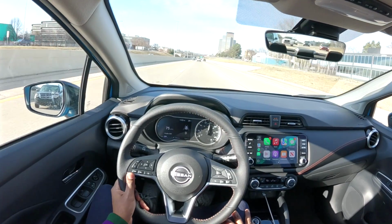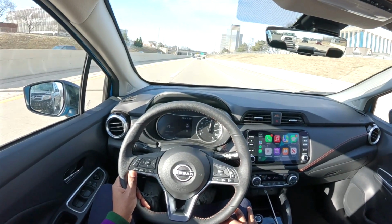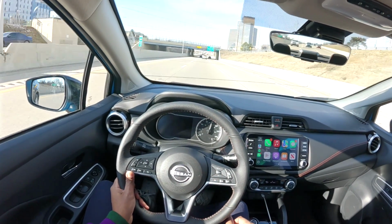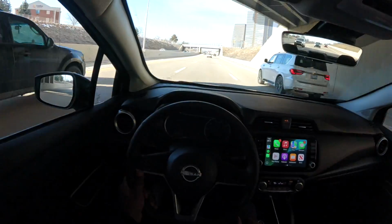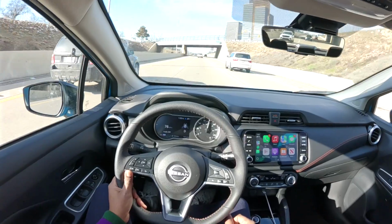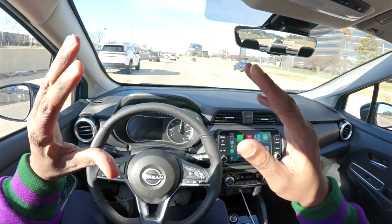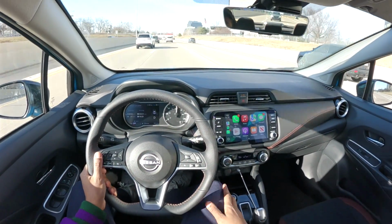See for yourself. We're on pristine highway right now. Not a whole lot of road noise. I hear this Escape coming up on the side of me though. Get your muffler fixed, homie. Visibility in here is going to be excellent. Stylistically, the windows are large, so you're going to be able to see everything.